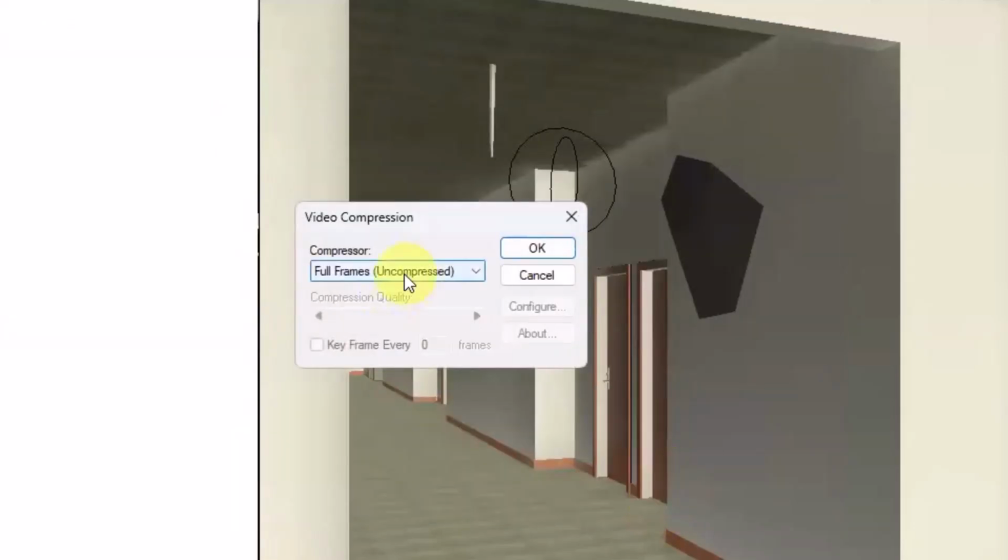Save. And then we have the option here to compress a file, which will make the size of it maybe a quarter or a half as big at some sacrifice of image quality. So I think right now we will just do uncompressed and explore the other options later on. Say uncompressed, okay.